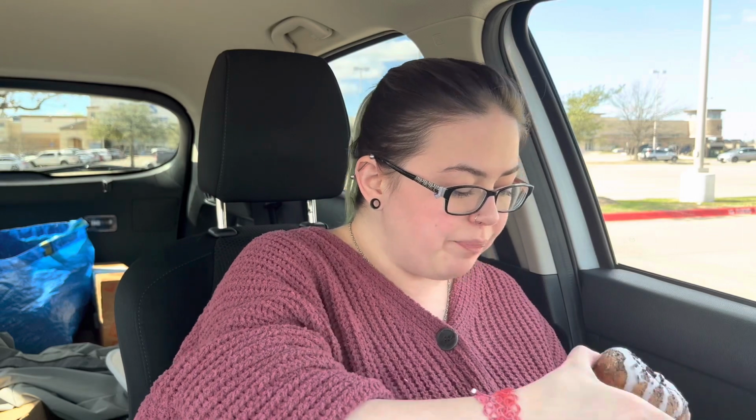What is it about Oreos, man? There's barely any Oreo in there, and it's so good. And then this one, I believe, is a flavor they already have. I think this is their cookies and cream one. This is the glazed with Oreos and vanilla drizzle instead. I just wanted to see the difference.